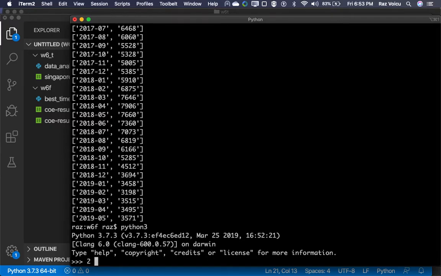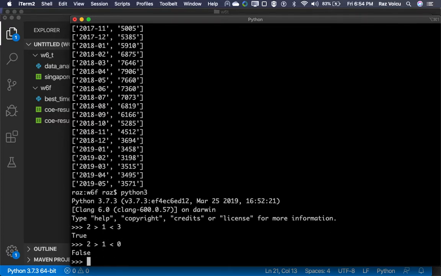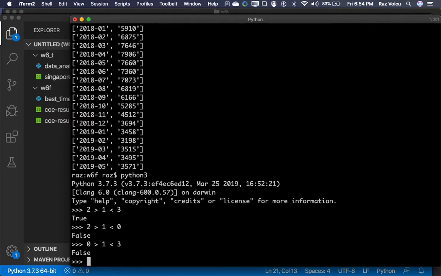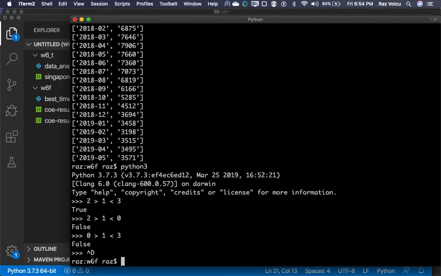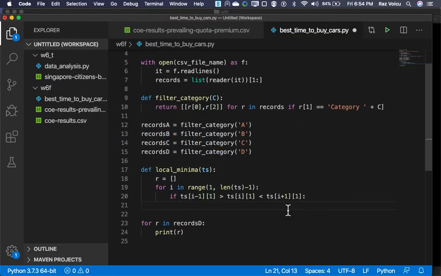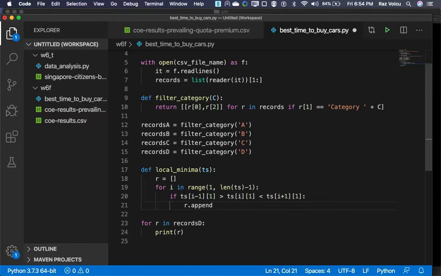So I can say 2 greater than 1 less than 3, and this is true, right? 2 greater than 1 less than 0, this is false, and 0 less than 1 less than 3 is also false, and so on. So I can have chained comparison. So if this holds, then I can add ts i.